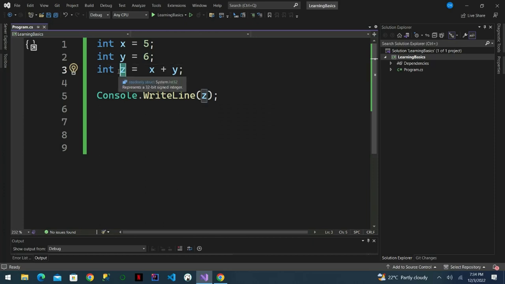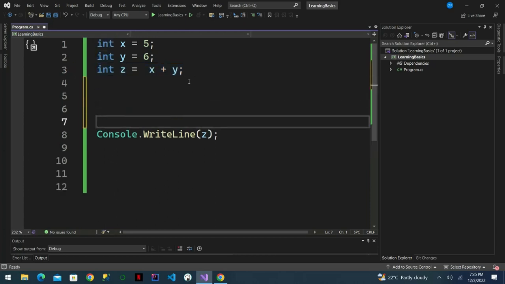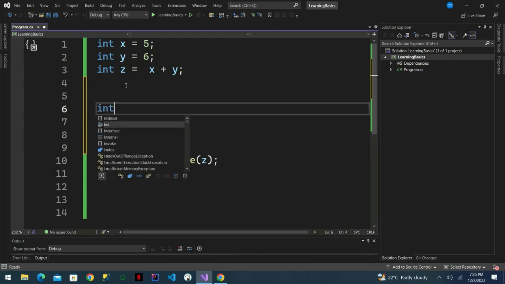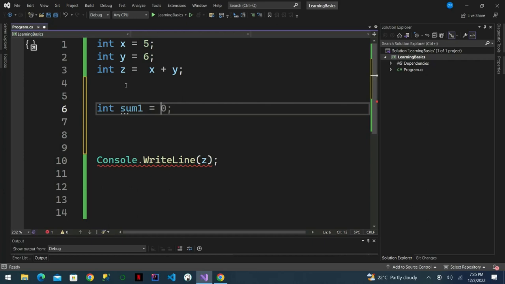Although the plus operator is often used to add together two values, like in the example we have just shown, it can also be used to add together a variable and a value, or a variable and another variable. For example, we can have int sum1 is equals to 100 plus 100, so you expect to have 200.